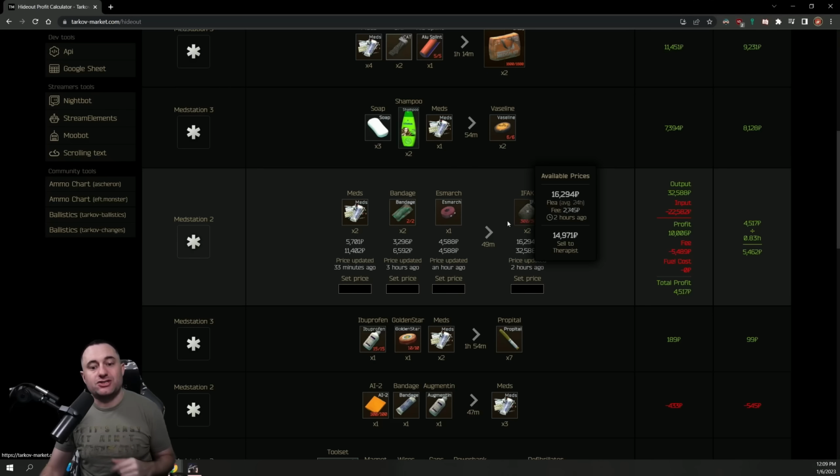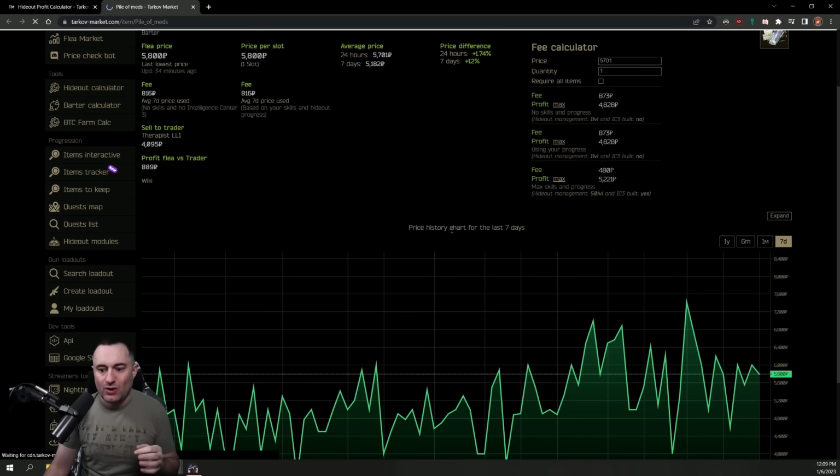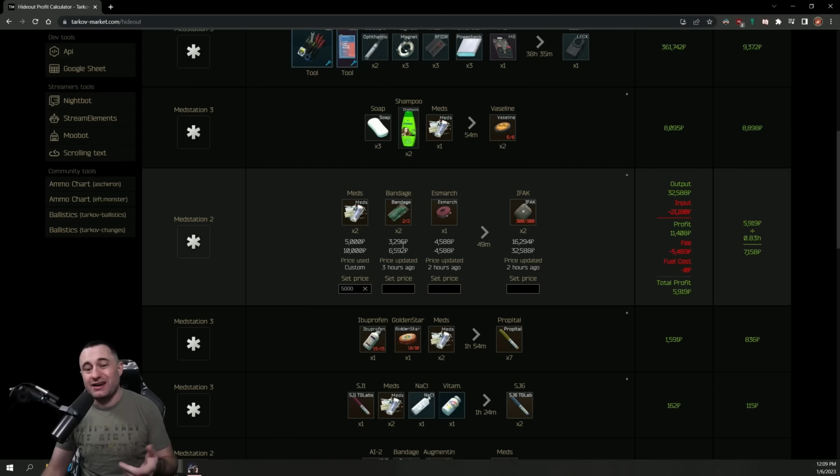So when trying to do IFAKs, I do try to get my meds. See, this does average prices, so I look for cheaper stuff. When I'm buying meds, I'm shooting for 5,000 or less to buy my pile of meds. I'm also trying to use bandages that I've used, like 1 out of 2 bandages. I use those because it saves you a little bit of money. Plus you get them out of scavs and your costs are a little bit lower. Or if you get a higher level fence, loyalty level 6 fence technically, you can get meds off of him and do this really cheap.